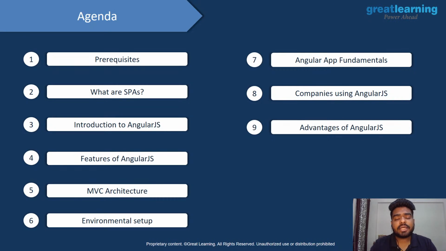Next, we are going to look at the introduction to AngularJS. That means I'm going to introduce you to what the AngularJS framework is and why we use it. Next, we are going to see features. Then we are going to see MVC architecture, which is a very important topic, the model, view and controller. We are going to understand what this MVC concept in Angular is and why it is so famous. We will be using a real world example, a very easy example, to make you understand what it is.